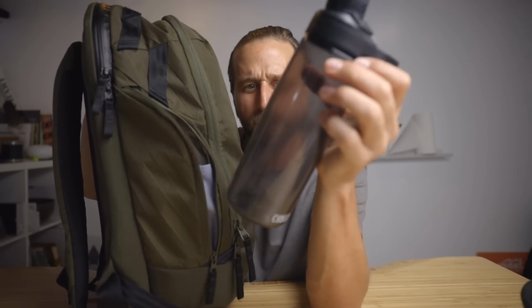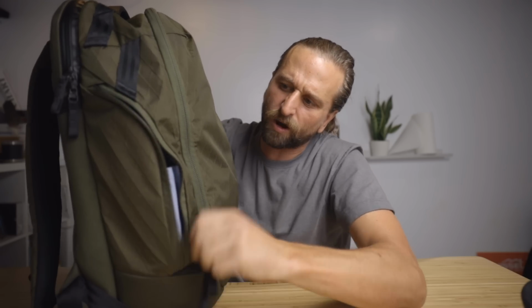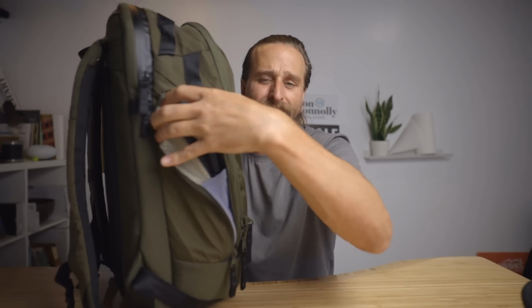I think possibly, I can't remember if I saw on their website a larger Nalgene fitting in there. But this is the biggest I'd want to go for daily carry because it does cut into the capacity of the bag to do that. The capability of getting my whole water bottle in there when I'm in transit mode is pretty nice because then I don't have to worry about things falling out and I don't have to worry about stuff getting caught on it. So 750 milliliter is where I'd want to be with the water bottle for this thing.